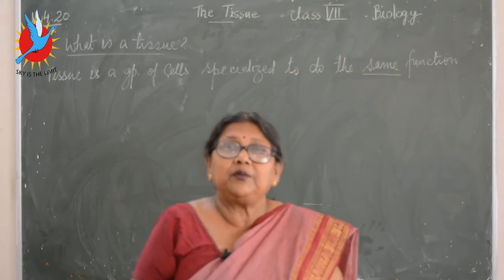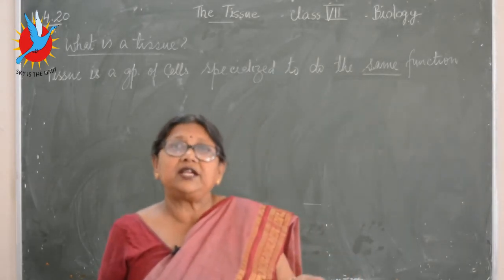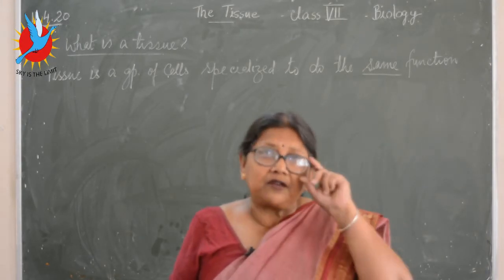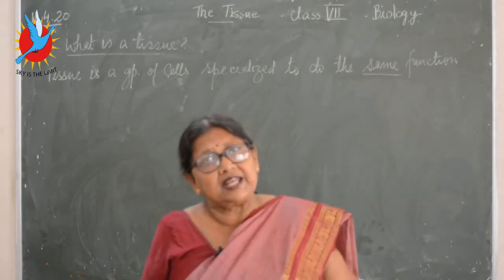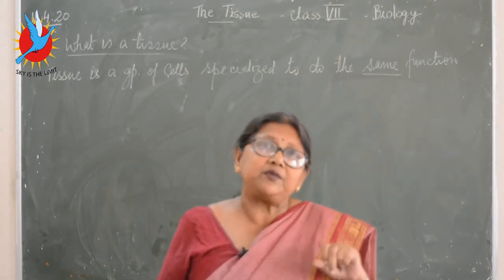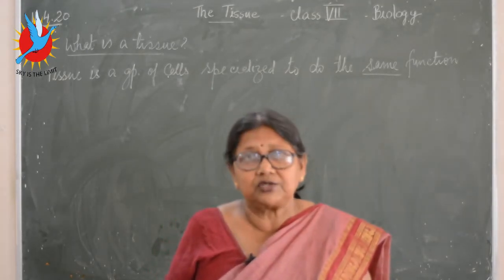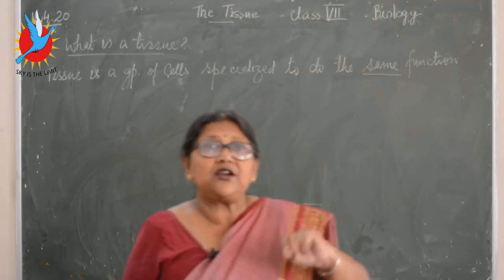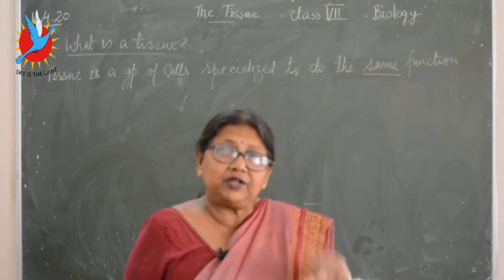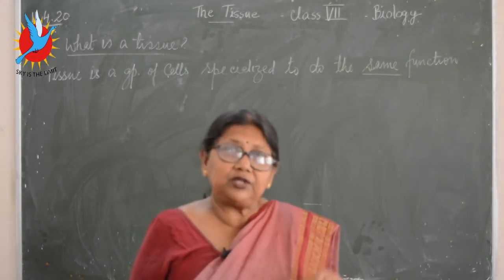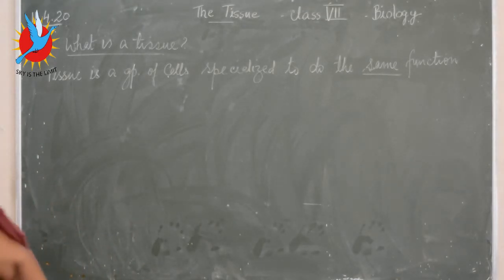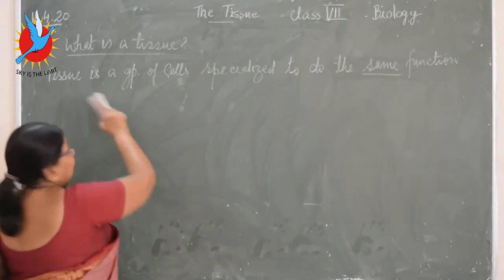Clear? Now, living things, you know, are divided into two groups, plants and animals. So obviously you have studied plant cell and animal cell. So tissues also will have different types, plant tissues and animal tissues. Today we are going to start the lesson with the plant tissue. We'll finish the plant tissue first, then we'll do the animal tissue. I'll rub this off.